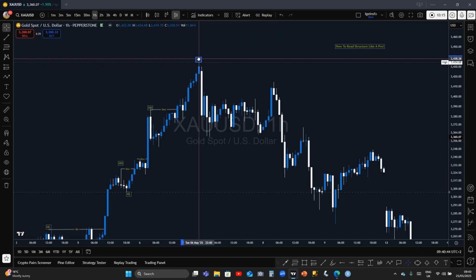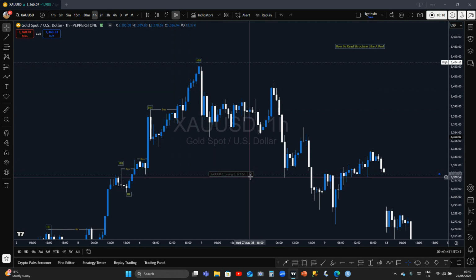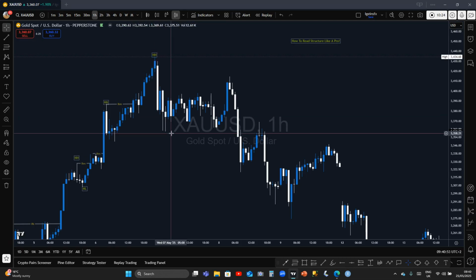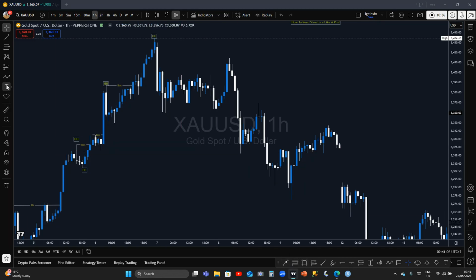Now, this is a point. Guys, open your eyes so that you know what is actually going on. Now that he has created this high, what happened? Price pulled back. He pulled back and he created a low here. But this time, he created a higher low. Now, he created a higher low, this point.